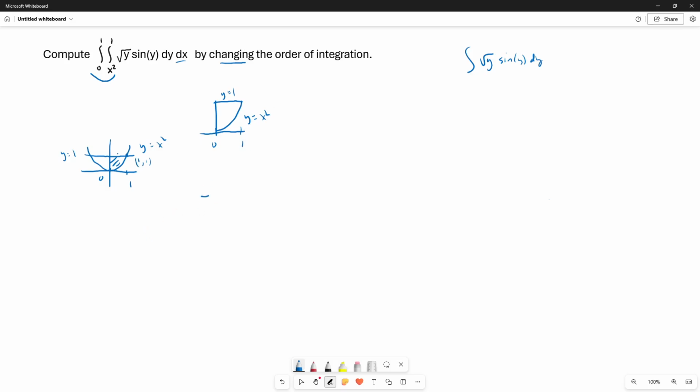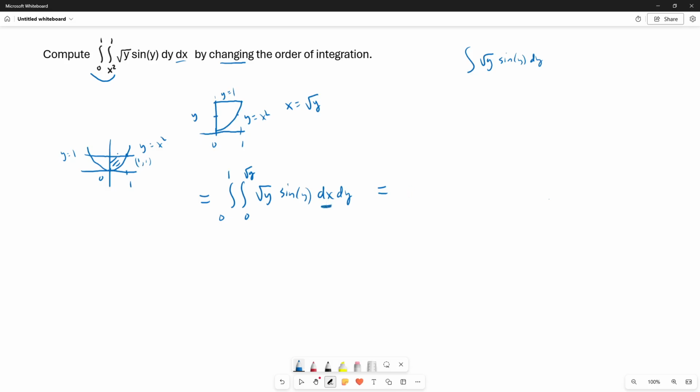All right, so this double integral can be rewritten as square root of y sine y dx dy. So y is going to go from 0 to 1, and x is going to go for any y from 0 to the parabola. And in terms of x, the parabola is x equals the positive square root of y. Okay, so there we have switched the order of integration. We have new boundaries, thanks to our ability to determine the region from the boundaries.